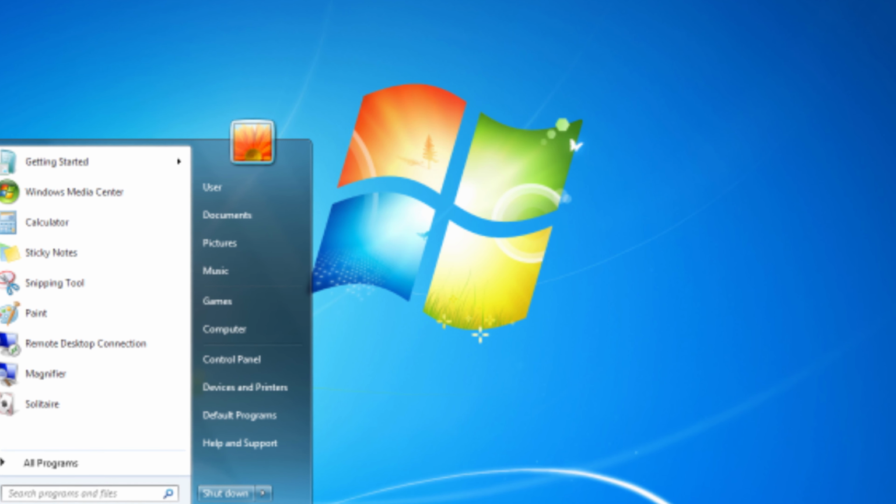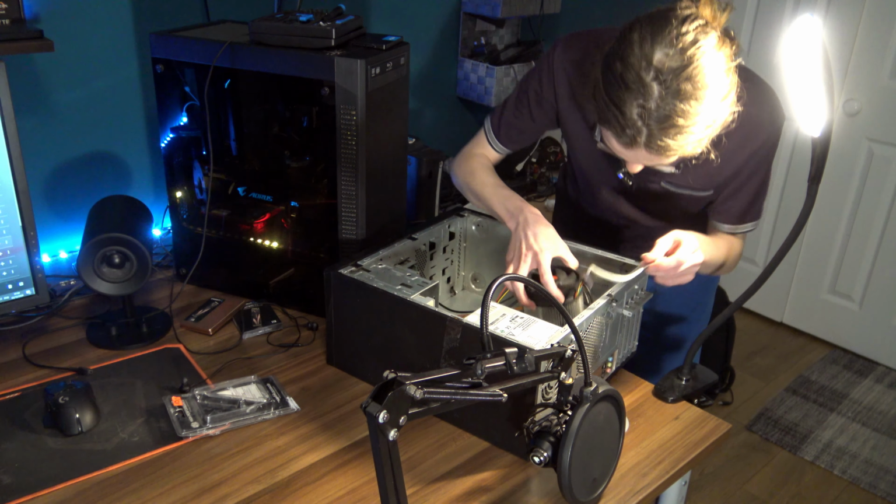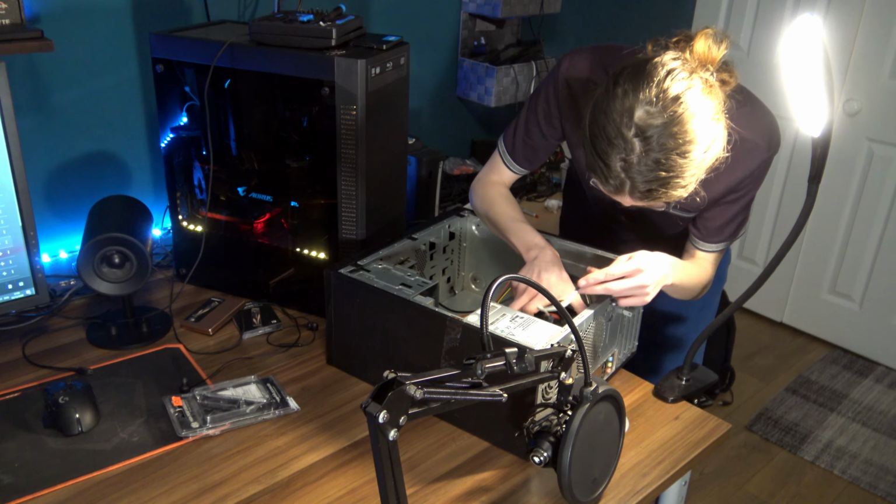Well, let's start with some thermal paste, so this poor CPU doesn't fry itself. And now, how on earth does this cooler go on? Because honestly, I don't think I've ever even had the opportunity to mount an Intel cooler.